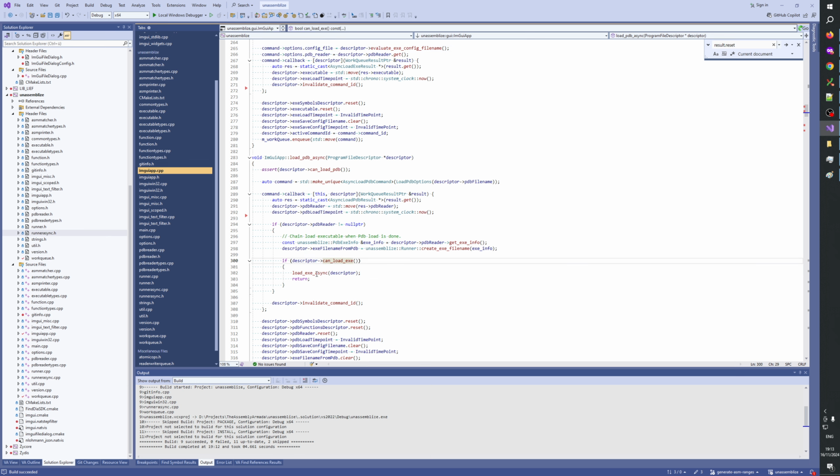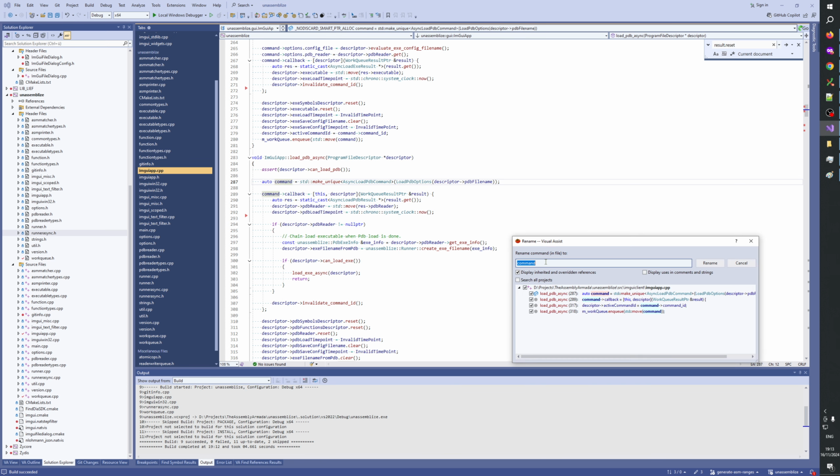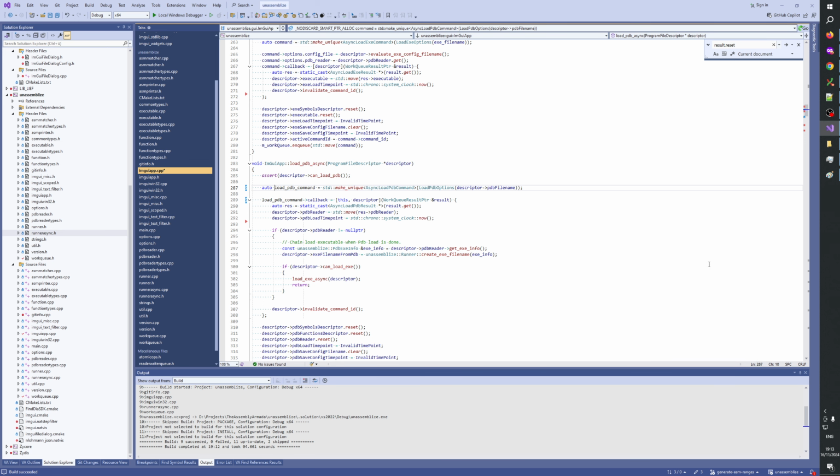So we don't chain in the callback, but we chain already in advance. Let's rename this to pdb commands, loads pdb commands. And there we set the callback.